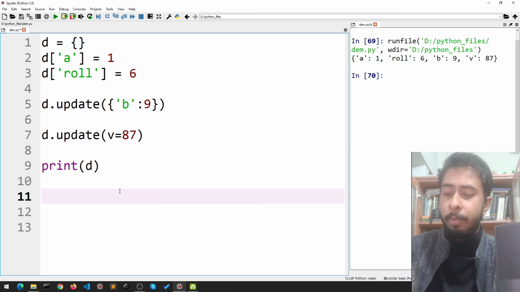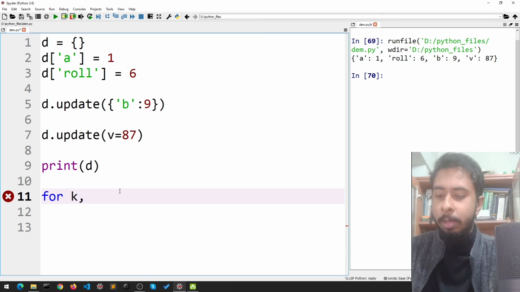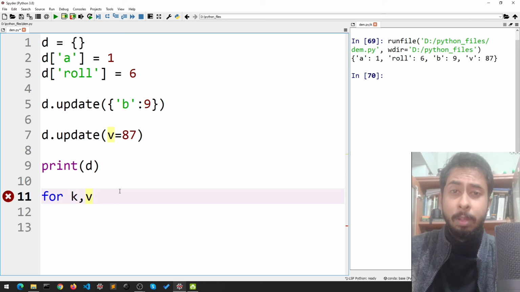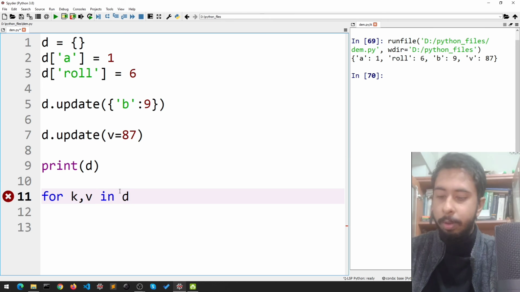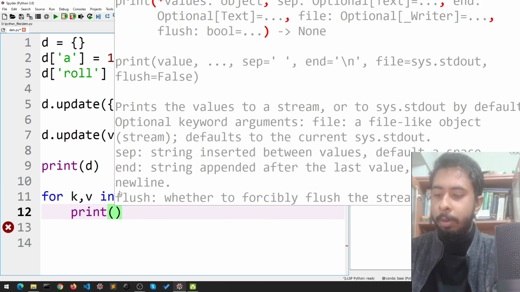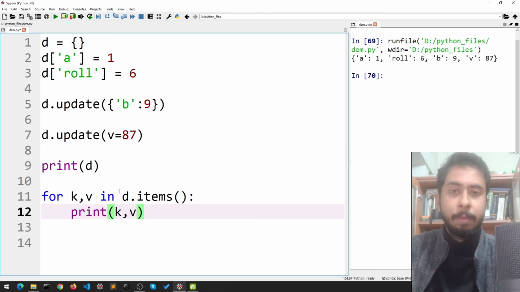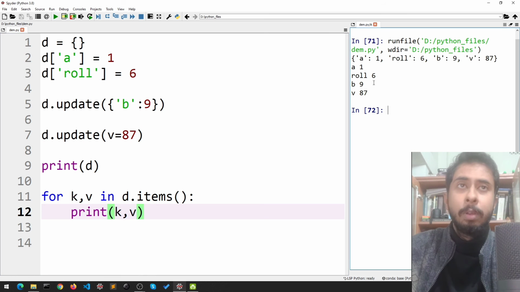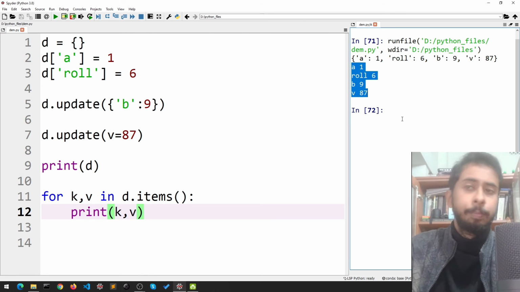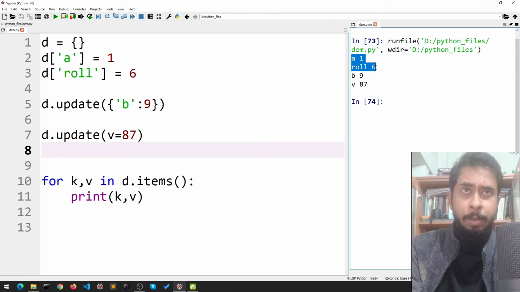So you can do it like this: for k, v, meaning key comma value, in d dot items, parenthesis. Now you can print k, comma v maybe. In that way, what will happen? It will print this. Okay, let's delete this print. See, this information is printed.